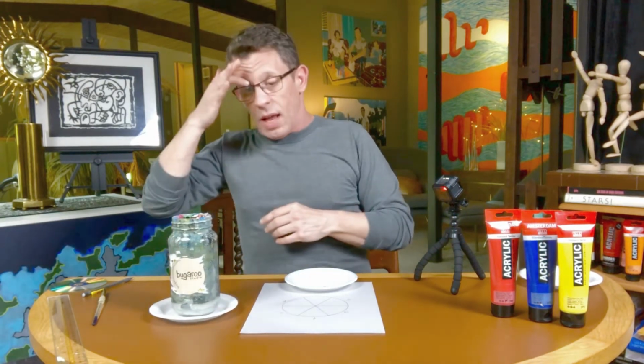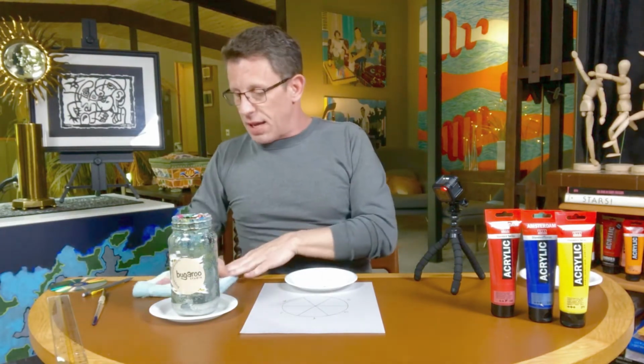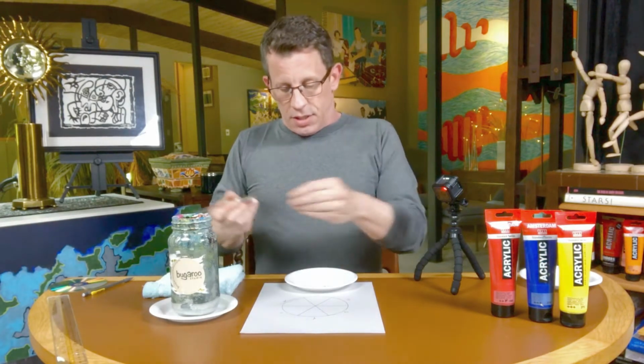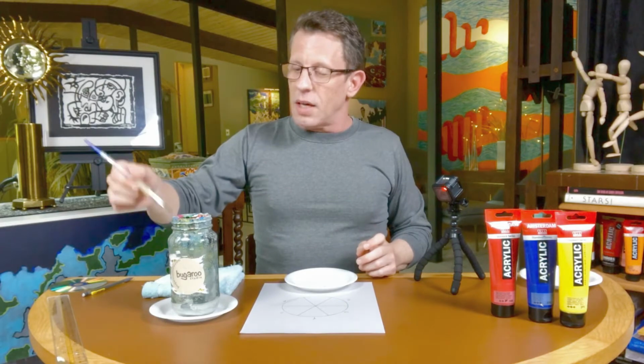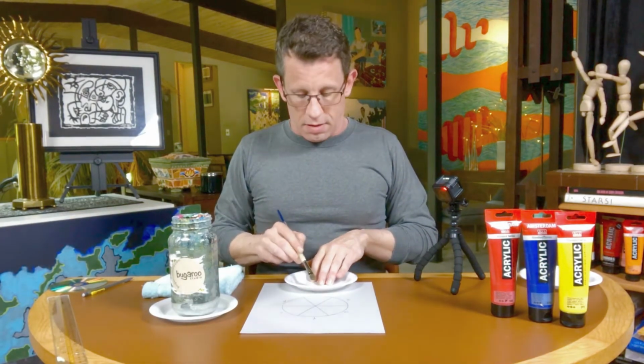And although I don't have a paper towel, I do have this handy. You want to have some sort of rag or paper towel handy just in case you need to mop up some water, such as what I just did there. Okay, so first we're going to dip the brush in the water and we're putting it on the paint.